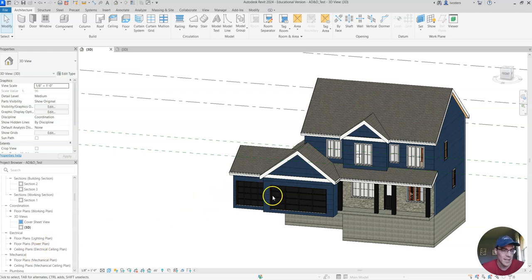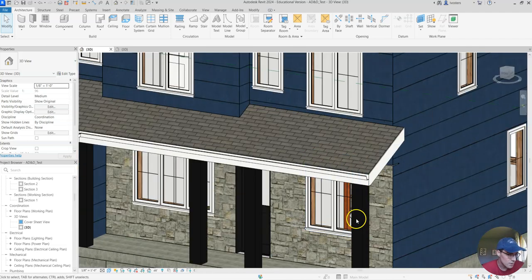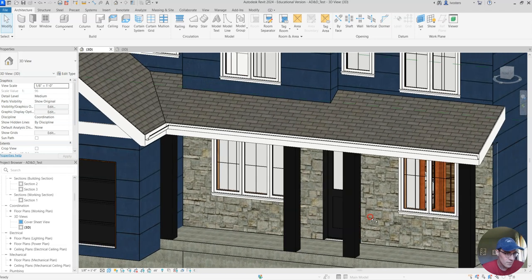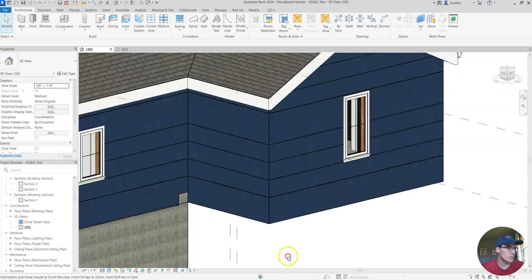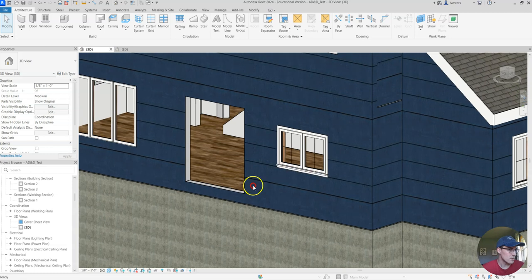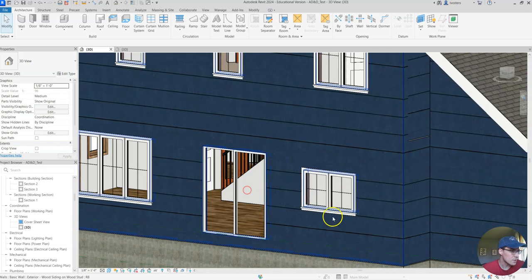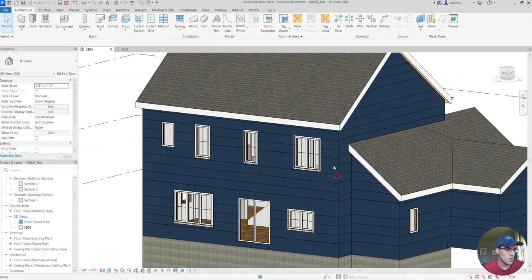I am a high school tech ed and engineering teacher, and in this video we are going to be adding some gutters, fascia, columns, and we will also add some railings to our stairs, which let me see if I can show you. It's kind of hard to see it in this view, but there are railings inside. Maybe I can see from the back of the house. See if I can show you that. Maybe we can see from this. Yeah, there they are. So you can see we've got these black railings on our staircase. So I'll show you how to do that as well.